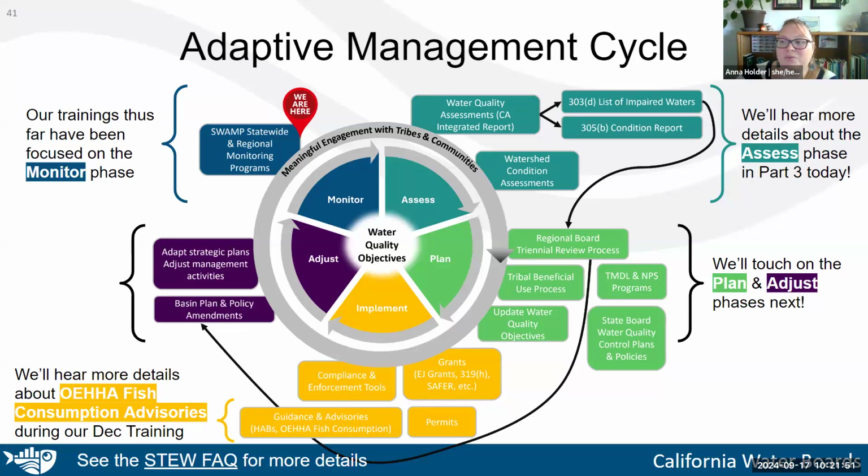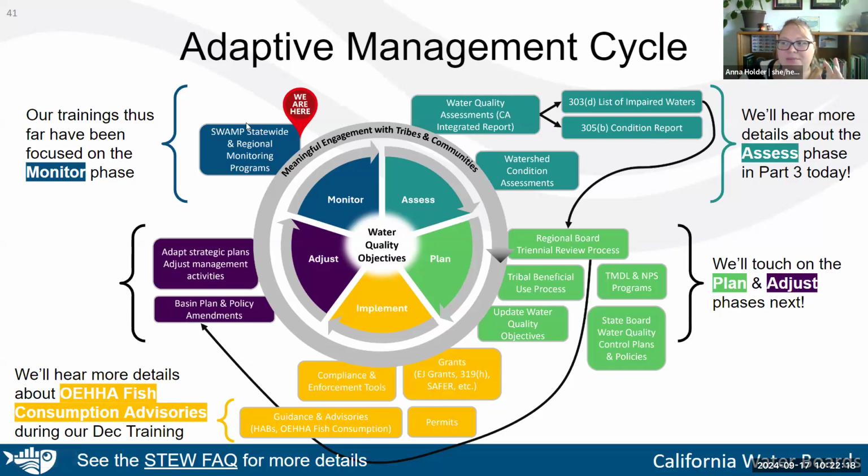We've been spending the majority of our time in this monitor phase because this is a training series about bioaccumulation monitoring. Later today, our integrated report team will move us into the assess phase, how the monitoring data can be used in assessment specific to the water boards.